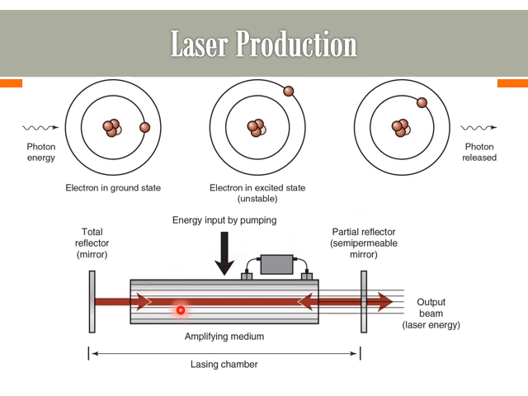And then if you look down in here, you have that lasing chamber, okay? So here's your lasing chamber. Here's the total reflected mirror. Here's the partially reflected one. So basically that energy bounces around and essentially gets released on the semi-permeable mirror side, or the half-silvered mirror, if you will. That laser beam gets released, okay?